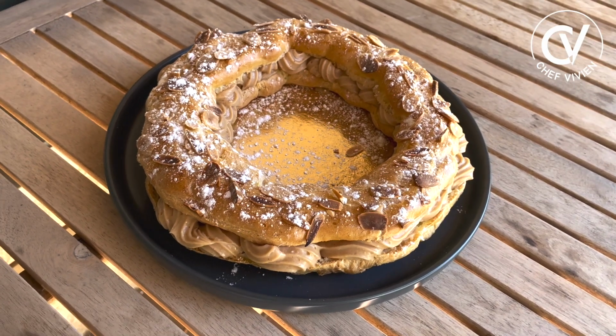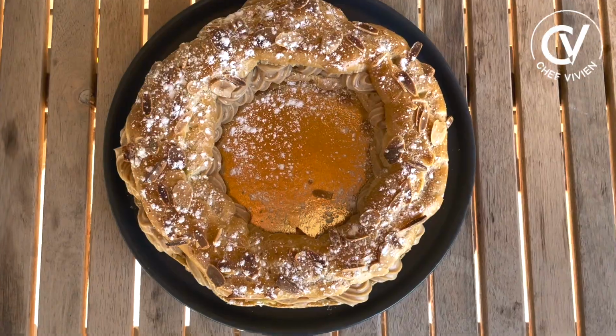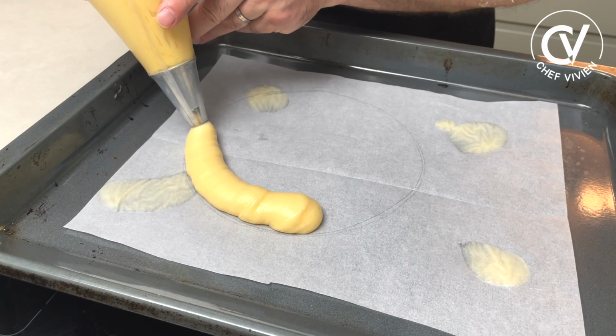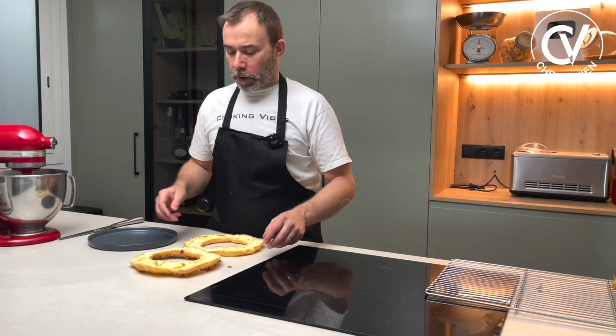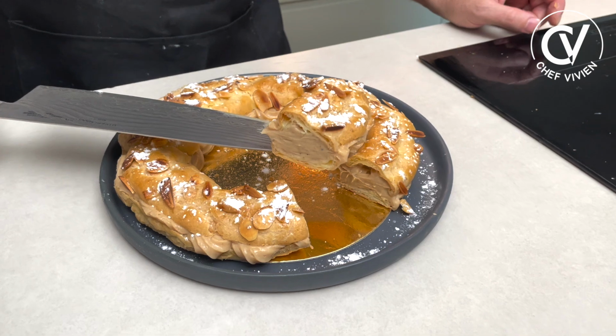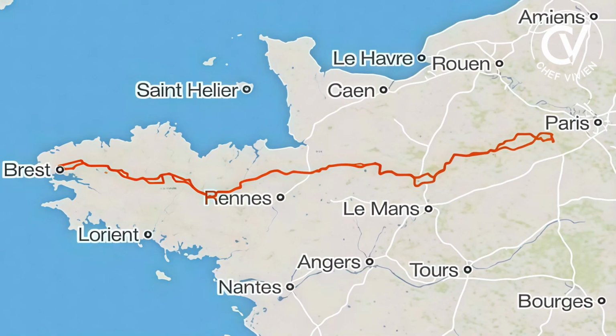Today, pastry puff, the famous French dessert. Now the good consistency. We can see it's very nice. Any type of decoration. Here is our Paris-Brest, which takes its name from the race, which is not famous at all. Paris-Brest, from Paris to Brittany, city Brest, and return to Paris.